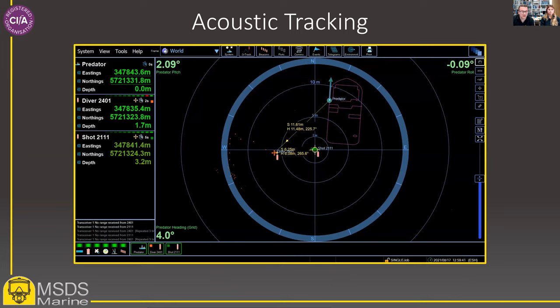Acoustic tracking determines the position of a beacon in the water in relation to either a transceiver mounted on the vessel — an ultra-short baseline system — or a network of transponders on the seabed, which would be a long baseline system. To put this into a terrestrial context, this is not dissimilar to using a robotic total station or trilateration. With the acoustic tracking connected to a GNSS or GPS and heading sensor, this enables the position of the beacon to be presented as a real-world coordinate, output to a GIS and displayed in real time — often underlaid with geo-referenced images from multibeam or side-scan sonar, or historic site plans — allowing the diving supervisor to guide divers or an ROV pilot to guide an ROV around the seabed.